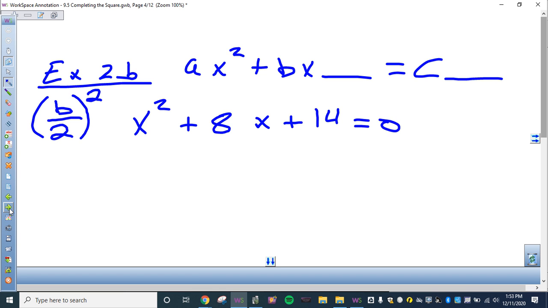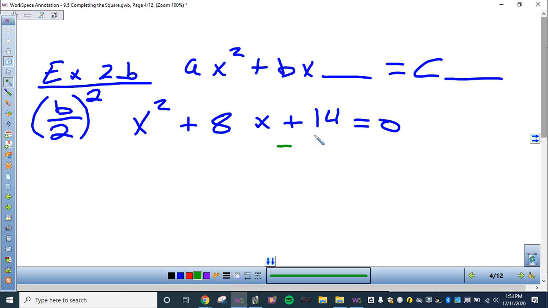Your Monday asynchronous day, you're going to have a worksheet with 9.5, some more practice with this stuff. And then we do quadratic formula 9.6. On Tuesday and Wednesday, I think it's quadratic formula, and then Thursday we'll do some stuff with square roots, simplifying square roots, and that'll be it. You just have 5 more Algebra 1 classes left of the whole year. Crazy.